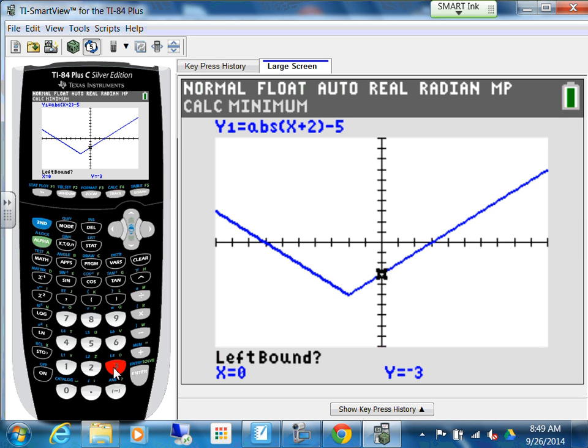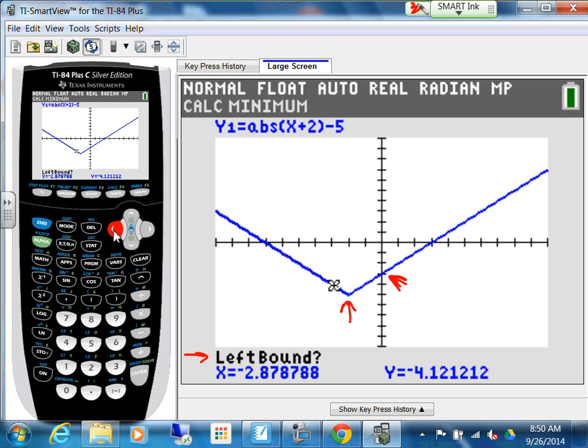And what happens is you have this little flashing cursor here, right there, little bug, all right? And down here at the bottom, you have this question: what is the left bound? The calculator is saying, where do you want me to look? It doesn't just know where the minimum is, you have to get it sort of targeted in. And we need to get to the left of the minimum. Here's the minimum, and right now we are right here. Are we to the left of it? No, we are right now to the right of it. So you need to press the left arrow key. Watch the little, actually looks like a flower. Watch it until it gets over to the left. How far over? I don't care, just as long as it's left. Okay.